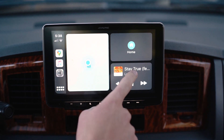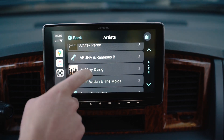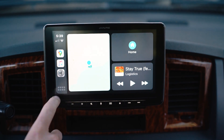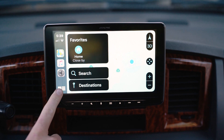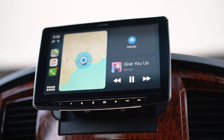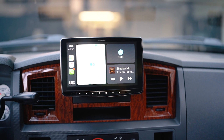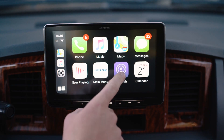In terms of entertainment options, this head unit has its own built-in software for playing music and all that, but you also get CarPlay. What's cool about Apple CarPlay is that it's constantly updating — with each software update Apple sends out, you get new features. One of the cool recent features is a split screen design on the home screen, where you can have maps, turn-by-turn guidance, and your music all on one screen. You can change songs and see what's playing while seeing directions and getting commands, which is really helpful on road trips.